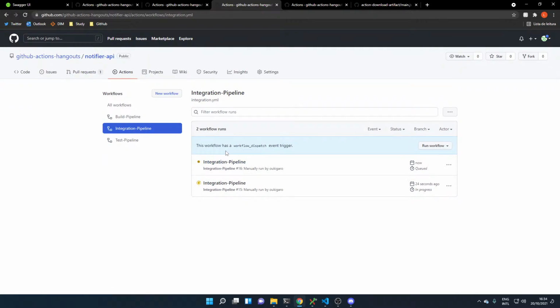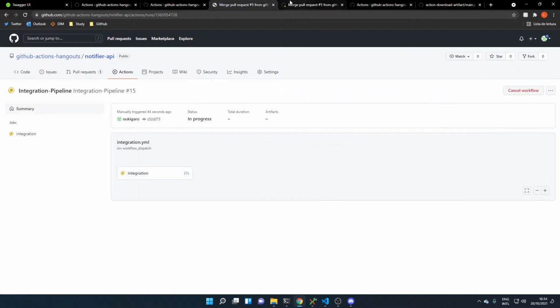One thing that is important to notice is there is a limit of how many workflows you can have running at the same time on the same repo. That's 2. So we can have up to 2 jobs running at the same time. Let me open those here.